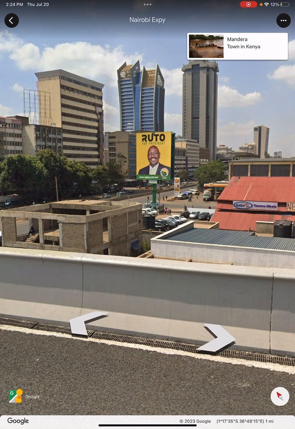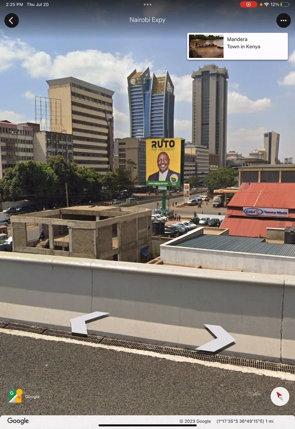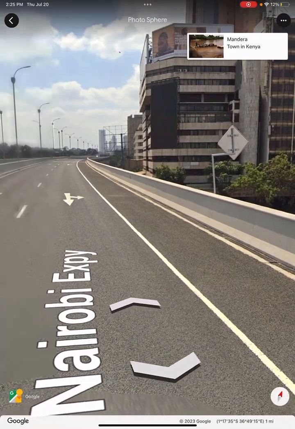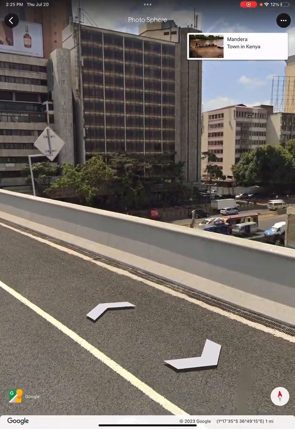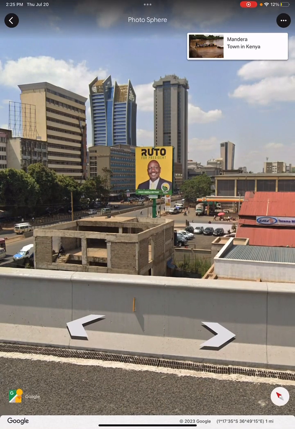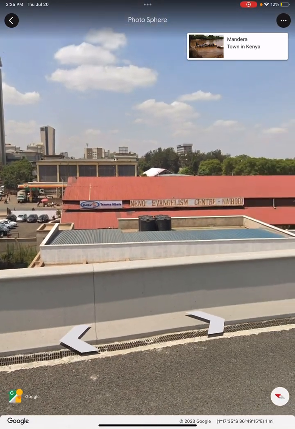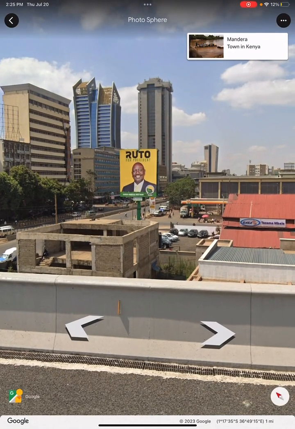I don't know the holidays in Kenya, but I think they're having election day in Kenya. And Ruto is the president. That's the president of Kenya, the one that says Ruto for president. His full name is William Ruto. Before he was the president of Kenya, there was a different president called President Kenyatta, but I don't know what happened to him. But now we have William Ruto, a perfect president. I think they're having an election. I don't know if it's today or it was a couple days ago, but yeah.